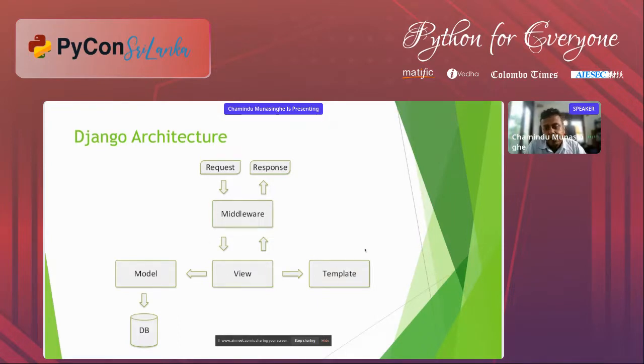And templates are what you traditionally call views, if you take ASP.NET MVC, the Razor view engine views or something like that. Those are called templates in Django, right? And then you have middleware, which sits in the middle of the request processing pipeline, and can do things like security, session management, and CSRF token validation. So this is a high level architecture for Django, right?